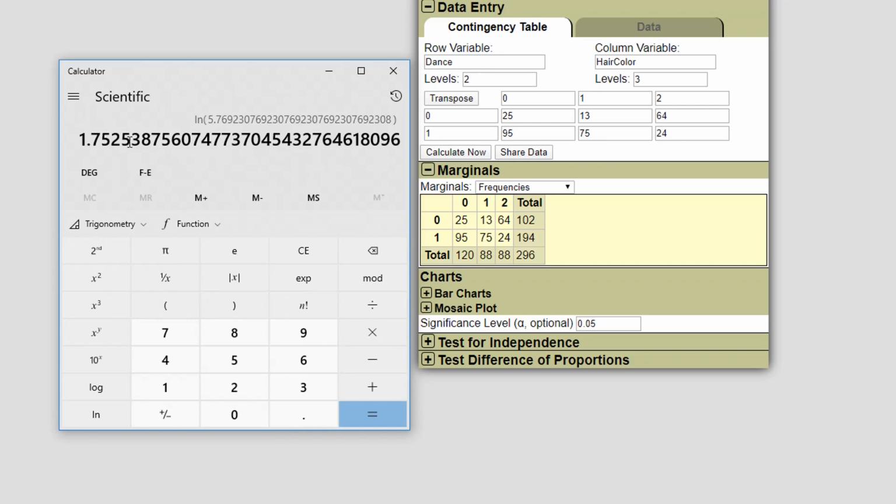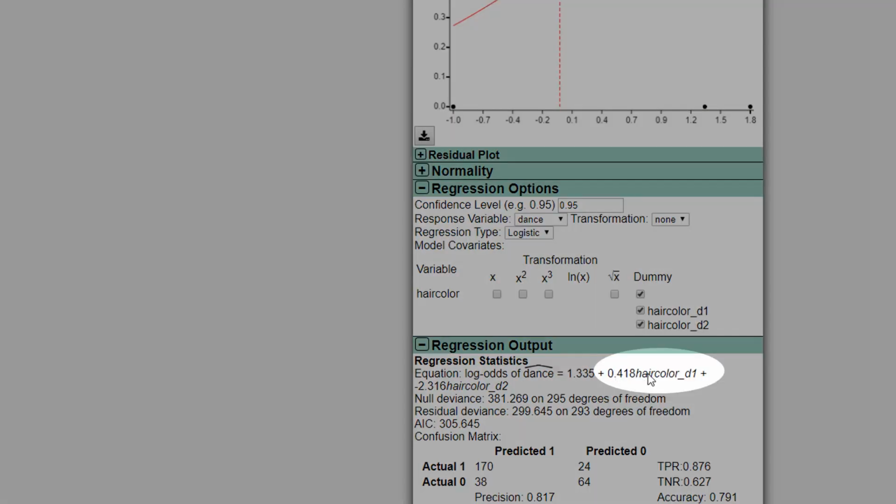So to find this coefficient, I need to subtract the number I just got, 1.335. That gives me 0.4175, which rounds to 0.418. And if you go back, you'll see 0.418 is the coefficient for hair color D1.